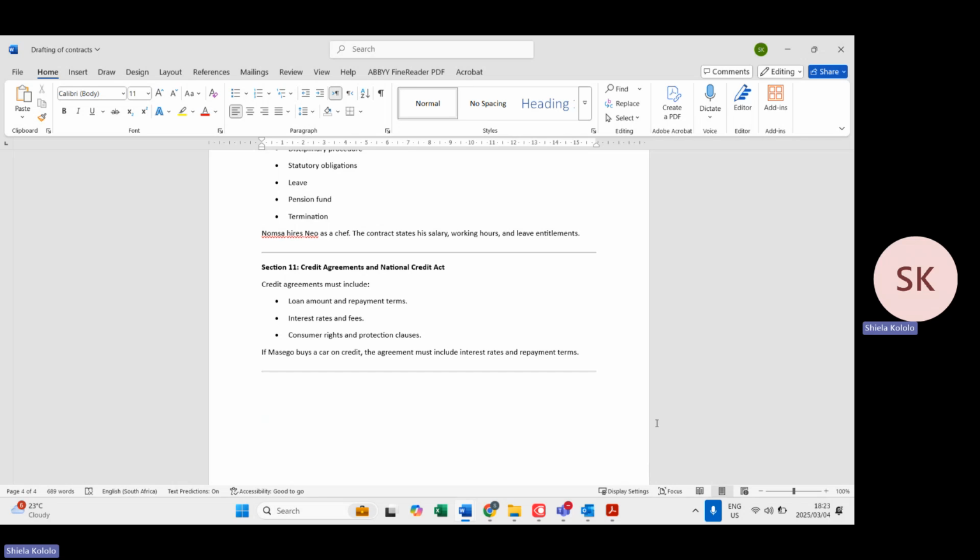Like when we say a suspensive condition, what is the condition? What must be done to fulfill the condition? If the condition is not fulfilled, what will happen? You understand? That's how you address what needs to be in the clause. If you guys have any questions, then you are more than welcome to DM me.